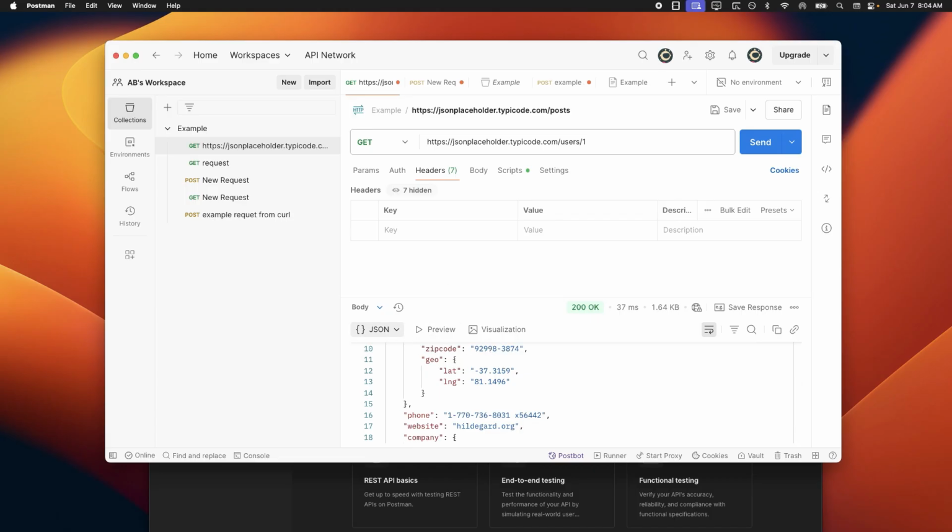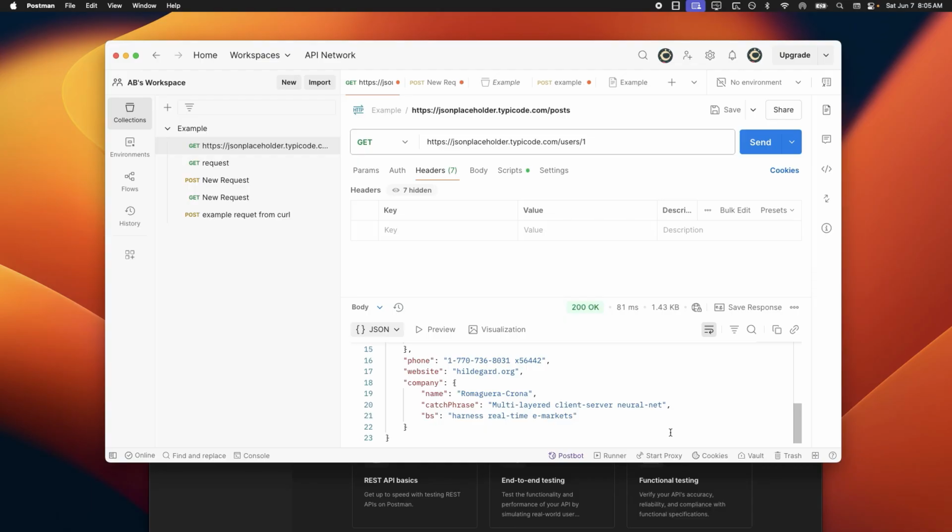You can view the results in different formats. You can add headers and hit the send button, and it beautifully displays the response as you can see here. So you can use this tool to see if your API is behaving as expected, and this is very important for developers and QA testers to ensure the quality and reliability of their application.